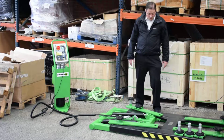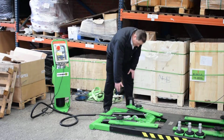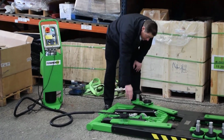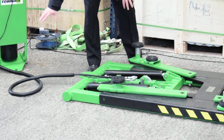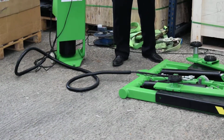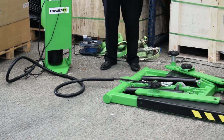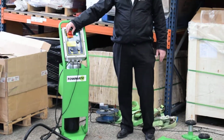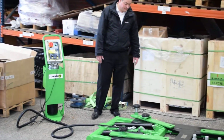The other main components of this lift are the hydraulic rams, which you can see here. You've got the safety catch in the middle here. You've got your hydraulic hoses, which come back inside this flexible tube to keep everything together. And then you've got your power pack with your on-off switch and your operating switches.